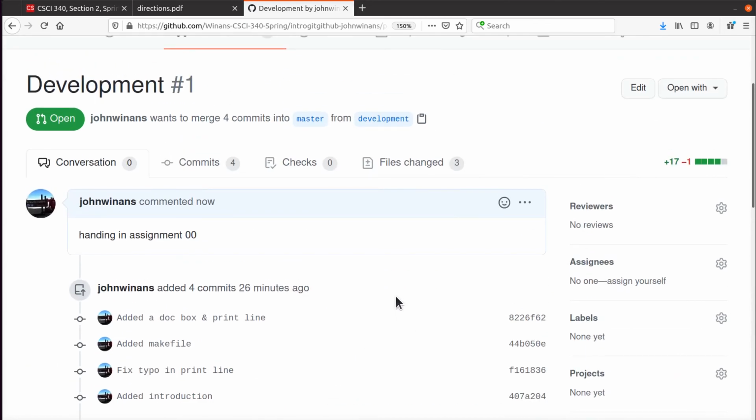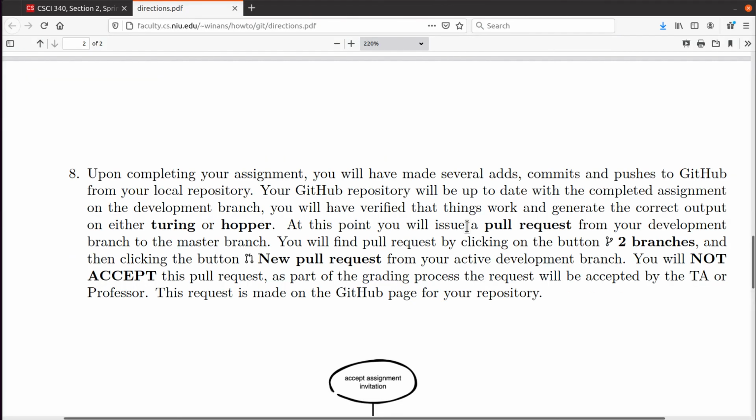So this program is done. It's committed. We've synchronized a couple of different repos. We did commits. We looked at the log files. We looked at the diffs and all the other stuff, and we handed it in. All right? I'm done. We can close this thing out and walk away.